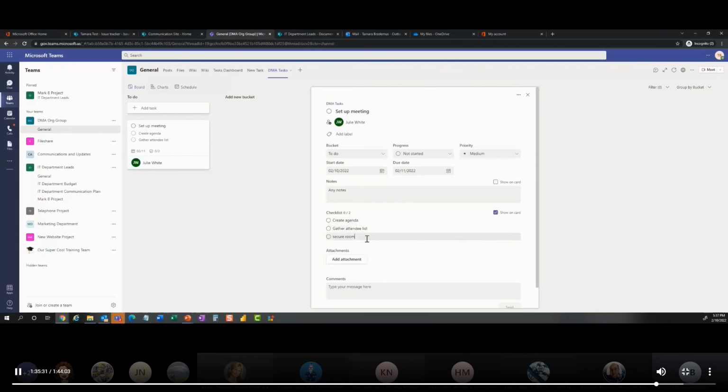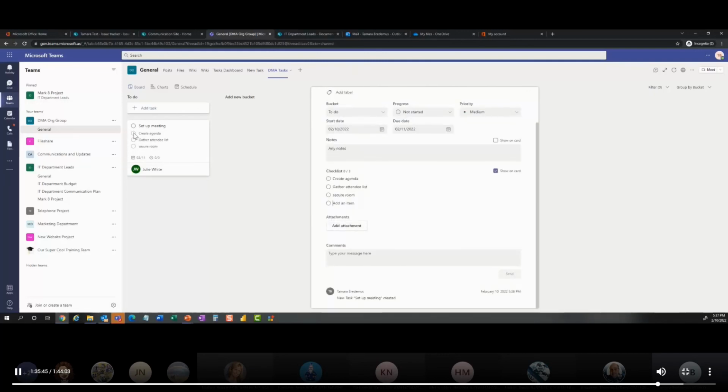So this way we have a checklist, and here, look at this. We can show it on the card. See how it's showing up here? So we've gone ahead and we've added those, and they're showing up on the card, the whole checklist. And you'll be able to see whether or not they have been marked as completed. So on the big interface, it crosses it off, and on the small interface, it just removes it from the card. You can also add documents.